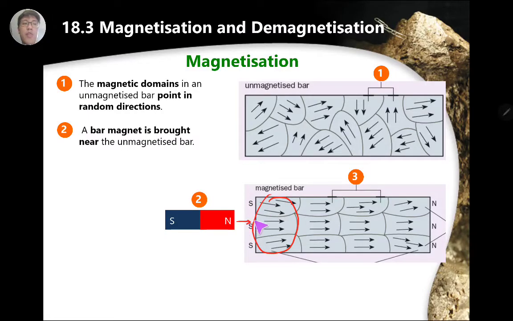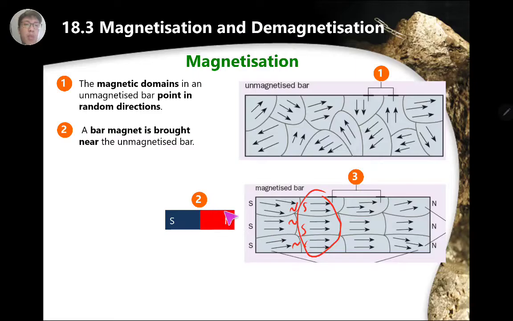They will turn to align with this magnet, where the south pole will be attracted here, the north pole will face the opposite side. When these turn, as a result, these will also turn. Does that make sense? So these turn, suddenly there's a very strong north pole here, very strong north pole here. So here will all turn as well.